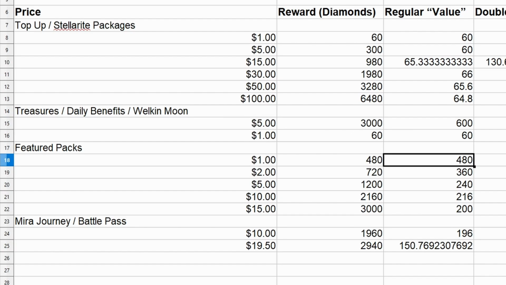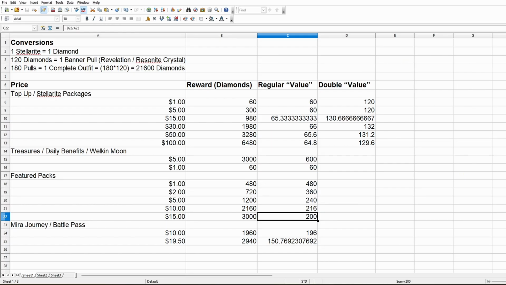It has a value of 200, which, as we've gone over before, is still a way better value than any of the top-up packages. Those top-up packages are definitely the baseline, like bottom tier. This is as expensive as Stellarites for money is going to get, so any other package is going to be better than that.